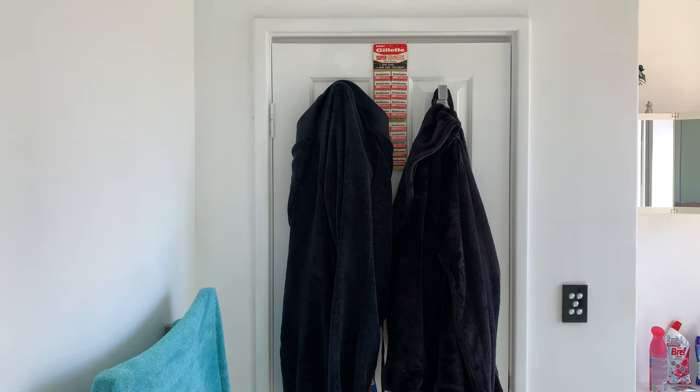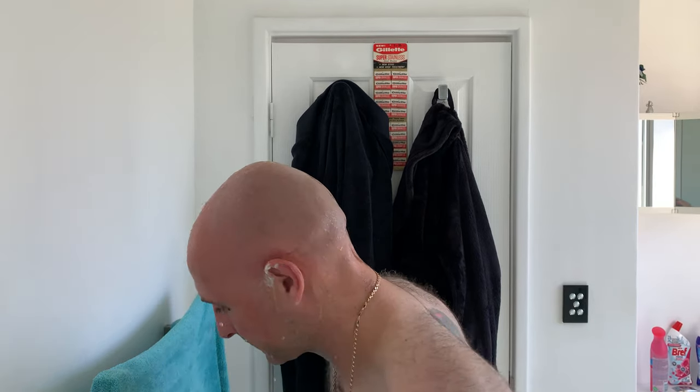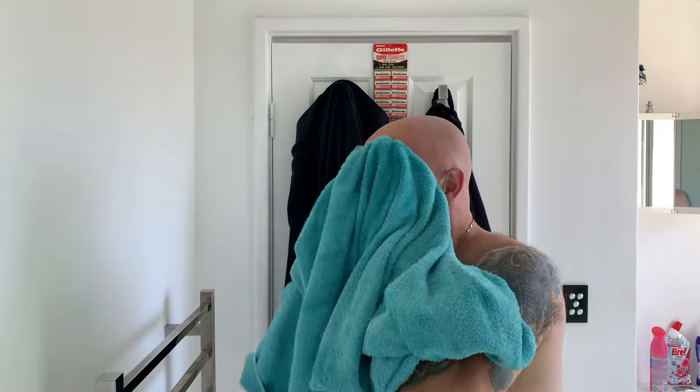There we go. It's a BBS head shave. Can I get the same result with a DE razor? Yes, I can. Does it take me as long? No. Do I generally have less irritation? I certainly have less irritation with a cartridge razor. No doubt about it.